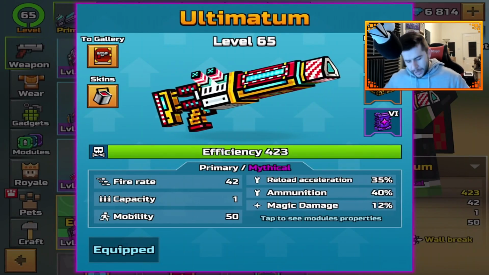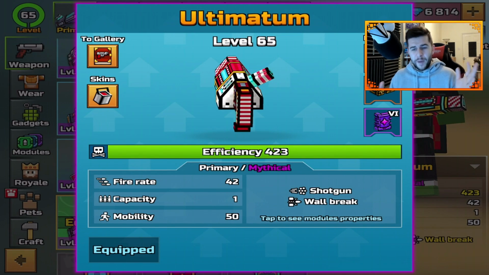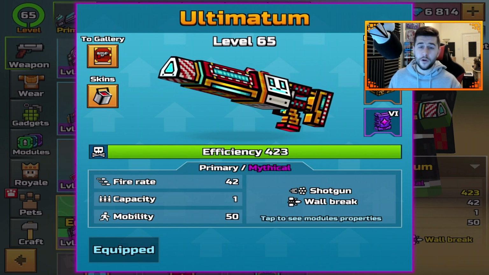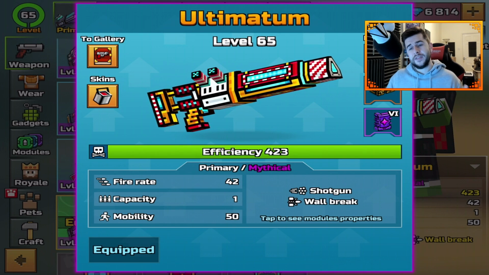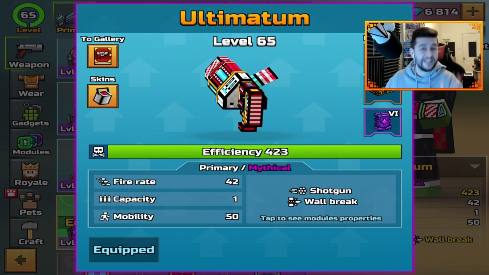So let's start off with the primary section. I've gone Ultimatum. Probably, if not, the best weapon in the current game of Pixel Gun 3D. If you have it, awesome. If you don't, don't worry too much. There's some other good weapons out there. But it's a shotgun, it's a wall break, and it's fantastic.